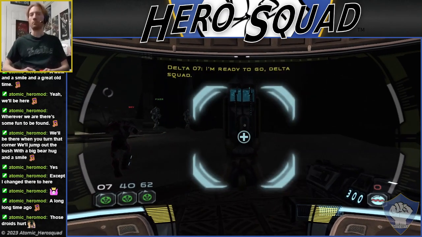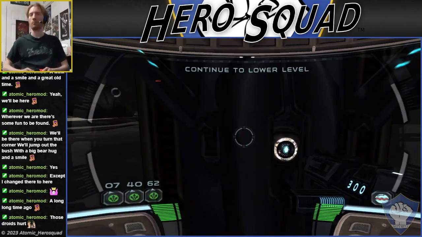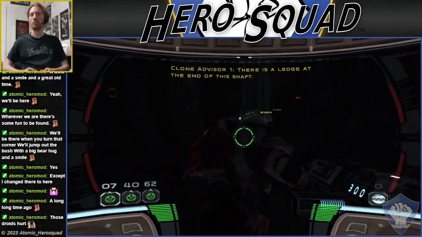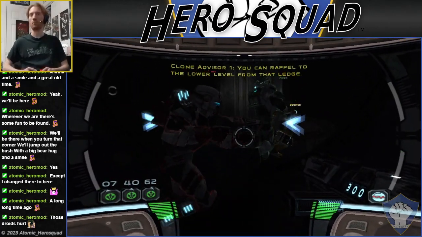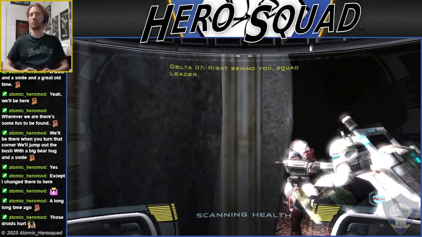I'm ready to go, Delta Squad. Sir, we're all fine. Go, go! There is a ledge at the end of this shaft. You can rappel to the lower level from that ledge. Into the heart of the machine. Let's get down to the lower level. Right behind you, squad leader.